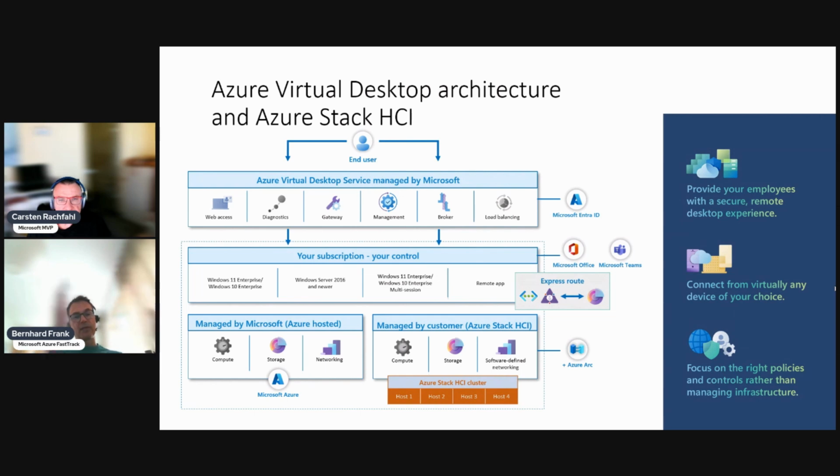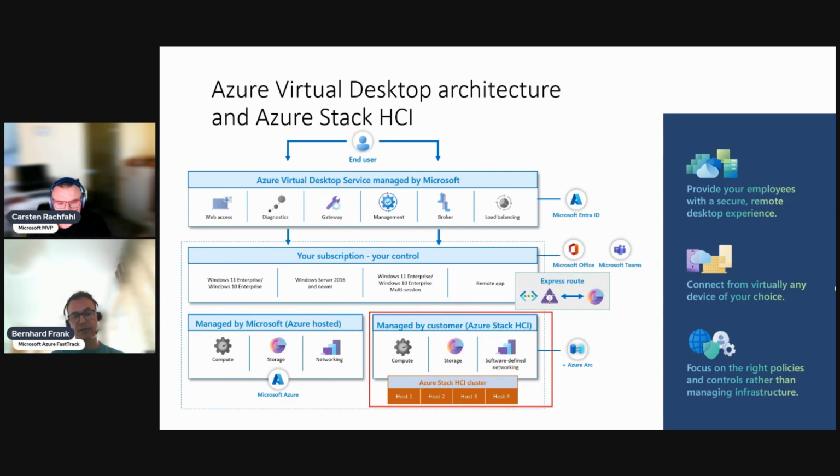Okay, so we came from Azure Stack HCI. Now let's look a little bit at Azure Virtual Desktop, how that fits together with Azure Stack HCI, right? And AVD, as we shorten it down to 3 letters, was originally a cloud-only service, right? So everything was served out from Azure. That means you were using the Azure data centers for hosting your desktops, basically. So the storage attached to virtual machines, the compute, the hypervisors, and the networking are taken care of by the Microsoft operations folks, right?